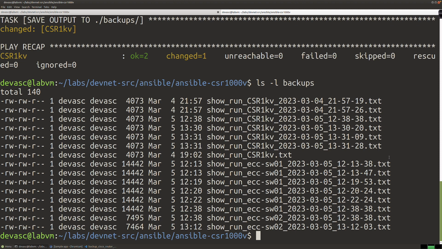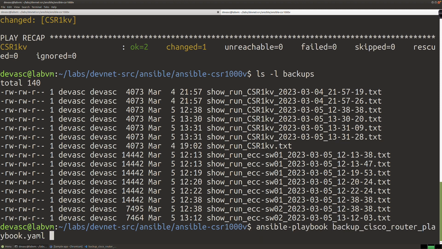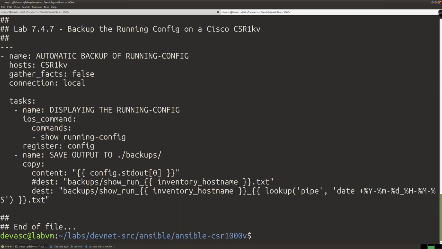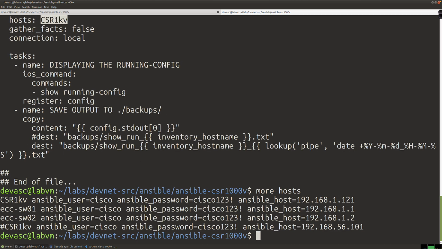Now, granted, we take a look at this playbook here, and I thought I had all the date commands. If we take a look at this, you'll remember we're using a single host in the hosts file, right? Remember, if I say more hosts, what were we working with here? Well, I had dumped in here ECC. I put multiple hosts in the host file, but that playbook only calls one host. How could I call a group of hosts? And so let's take a look at that example.